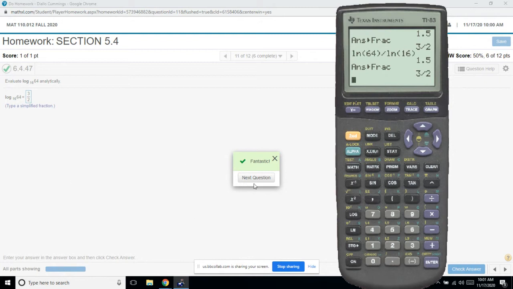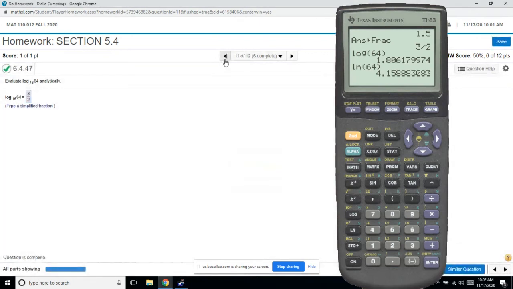Okay. Now we saw in the last section that the log of, let's say the log of 64 and the natural log of 64 are two different numbers. All right, so when you're using that change of base formula, just be careful to keep in mind which base you're working with.